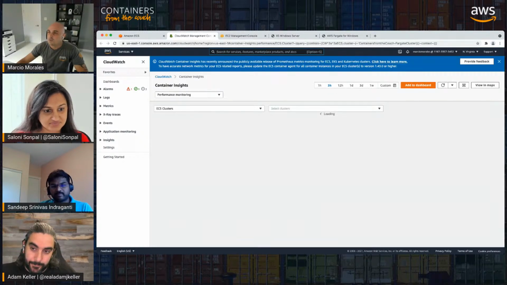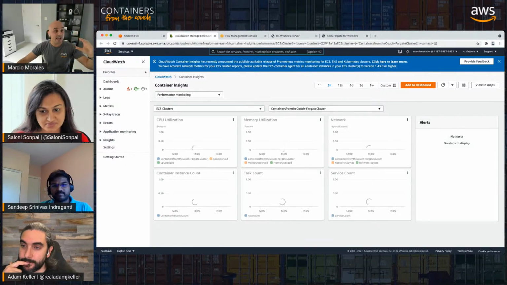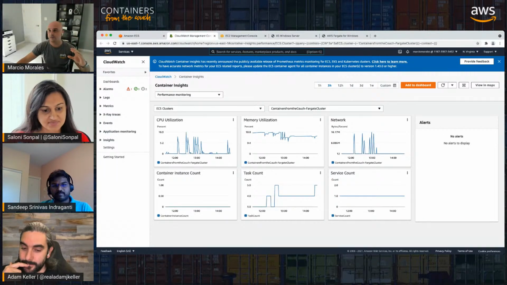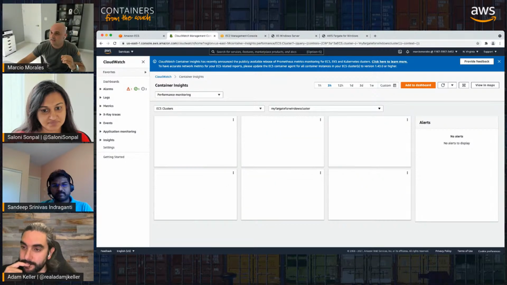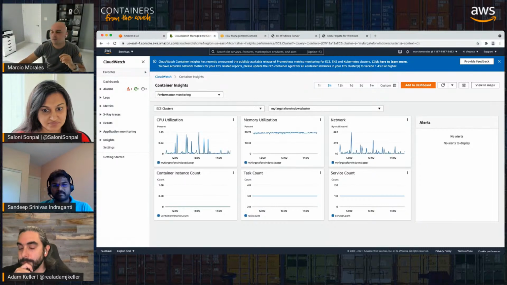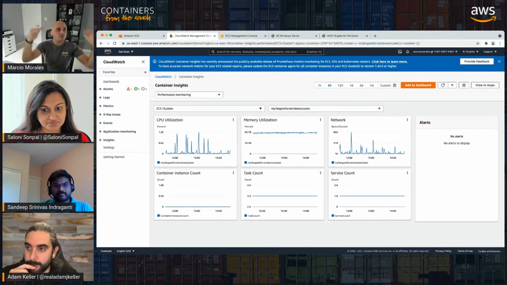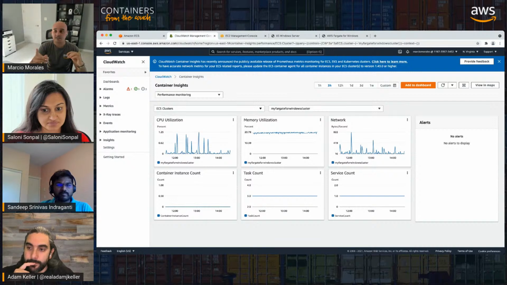All right. So we can see metrics for the cluster level, the task level, and service level, right? So here is an example. Let me just get this cluster right here that has more data to share because I'm running for some days, right? So this is the ECS cluster level metrics. So all the services and Windows Fargate tasks running in the cluster. So this is the behavior, this is the pattern of CPU, memory, network utilization, right?